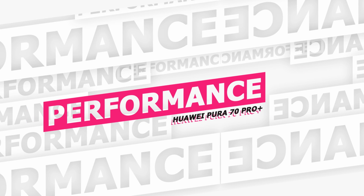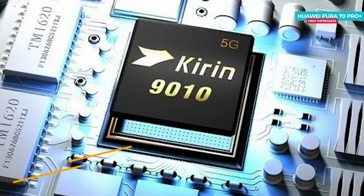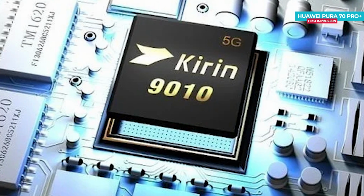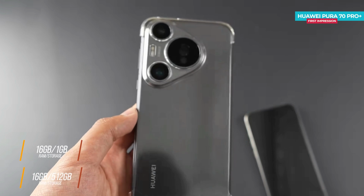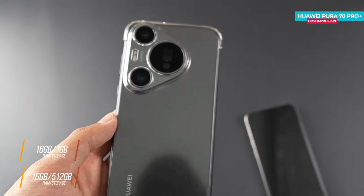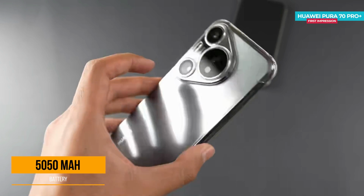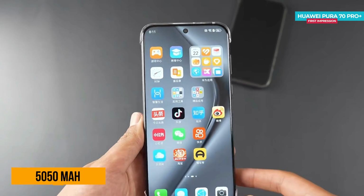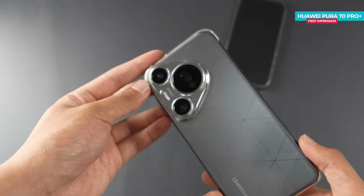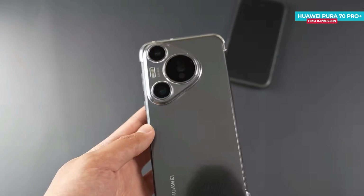As for performance, the phone is powered by Huawei's in-house Kirin 9010 chip, built on a 7nm platform. The phone comes with a whopping 16 GB of RAM and offers 2 storage options, 512 GB and 1 TB. As for the battery, it packs a 5050 mAh battery capacity. For charging, you get 100 watts wired charging, 80 watts wireless charging support, as well as 20 watts reverse wireless charging and 18 watts reverse wired charging support.